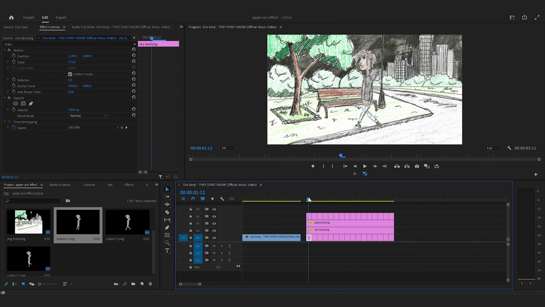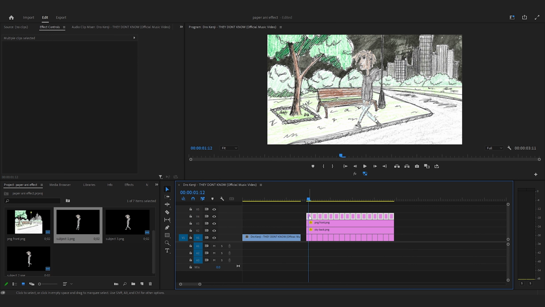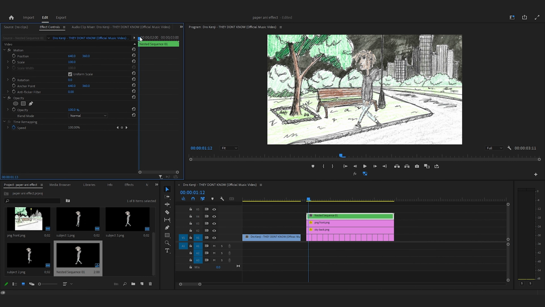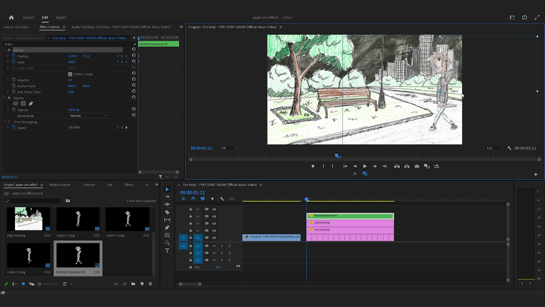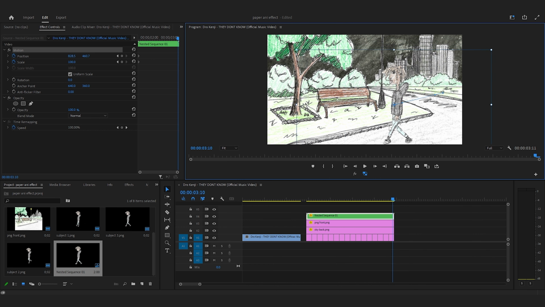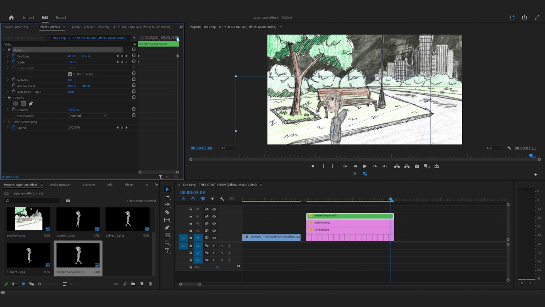So what we're going to do here is just nest the whole animation of the subject. And once that is done, we're going to just scale and position, and we're just going to add keyframes of motion to look like the subject is walking. So I'm going to start it in this right corner kind of, and then I'm going to have him walk down the path. So what I'm going to do is move to the end, and then I'm going to move the position of the subject down towards where I want him to walk. This is what it looks like now.